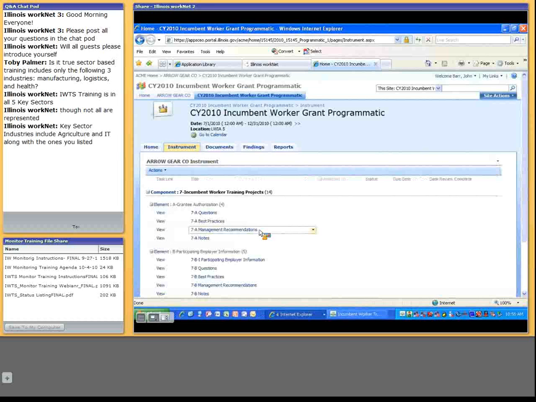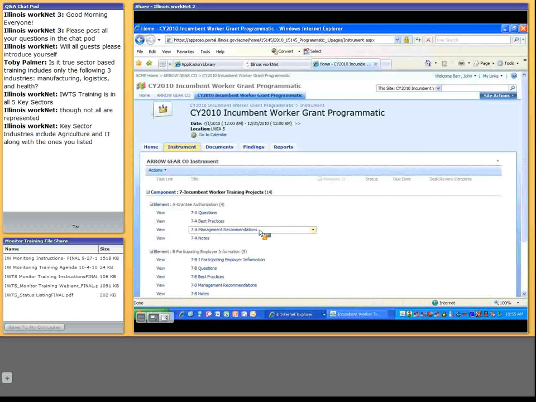So if you're on page 5 of the incumbent worker instructions, you can see if there's 1 to 50 participants, you select 10; 51 to 100, 10 plus 10% over 51; and if it's over 100, select 35. Okay, so similar protocol as far as the numbers go.